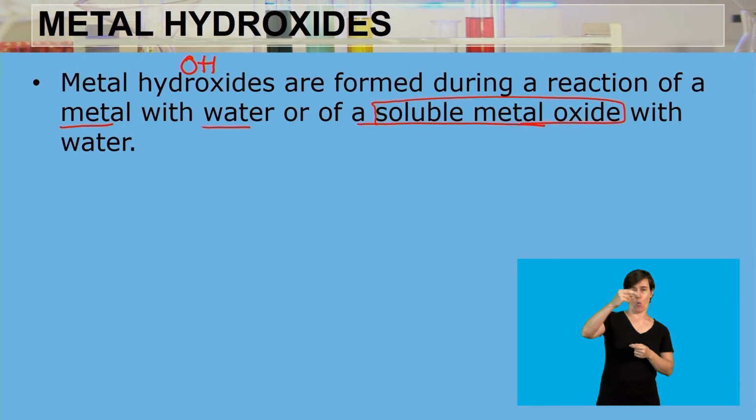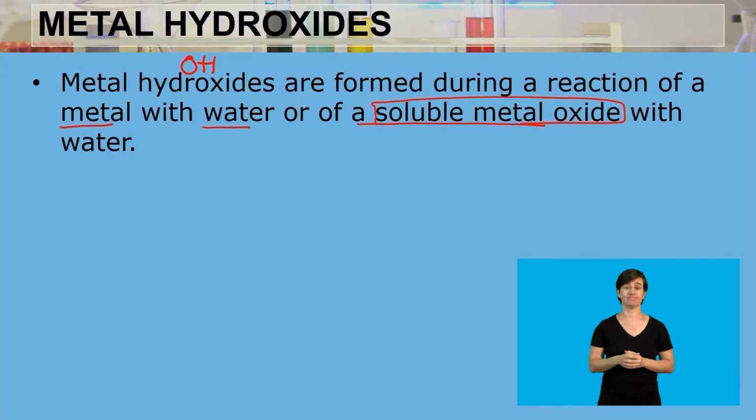So the hydroxide would be the OH, whereas the metal could be any element that is found in either group 1, group 2, or basically in between the periodic table, whereby you know that in the periodic table on the left-hand side we have the metals, then on the right-hand side we have the nonmetals, then in between the nonmetals and the metals we have something called the metalloids. So the group 1 elements, we know that they are called the alkali metals, and the group 2 elements, we know that they are called alkaline earth metals. So we can use either of those two groups of metals to form our metal hydroxides.